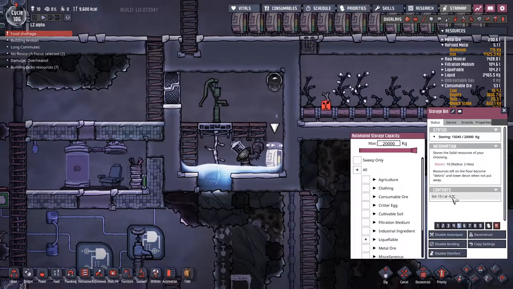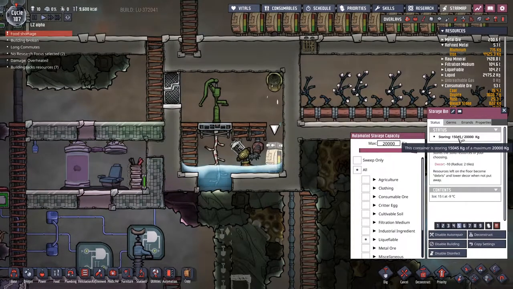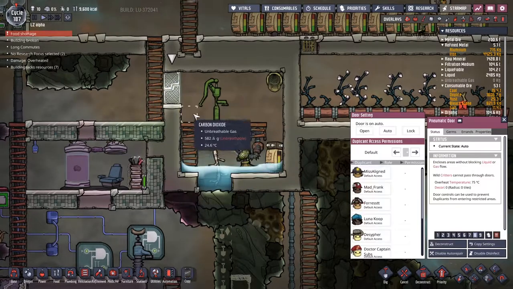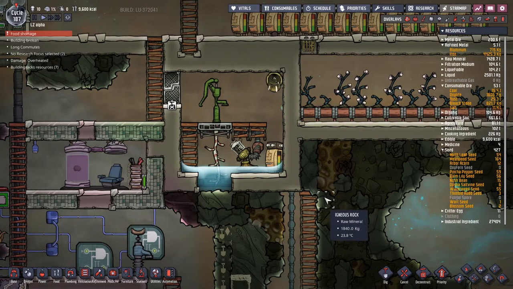One thing that we might want to try and keep an eye on at some point is the fact that this ice is starting to get down to thawing temperatures, sorry. And there's something like 15,000 kilograms of ice in here. I might want to... Can liquids go through the pneumatic door? You know what? I'm going to just rip this down and put a different door up just in case.